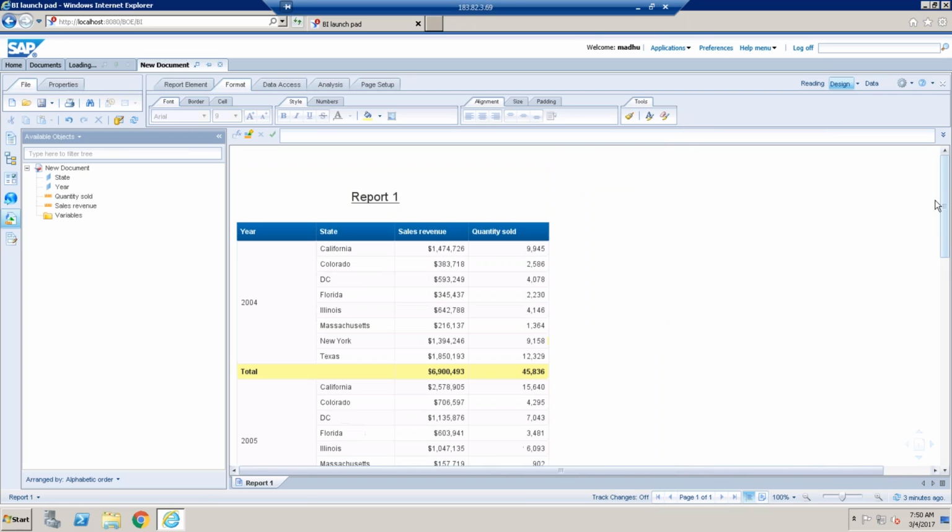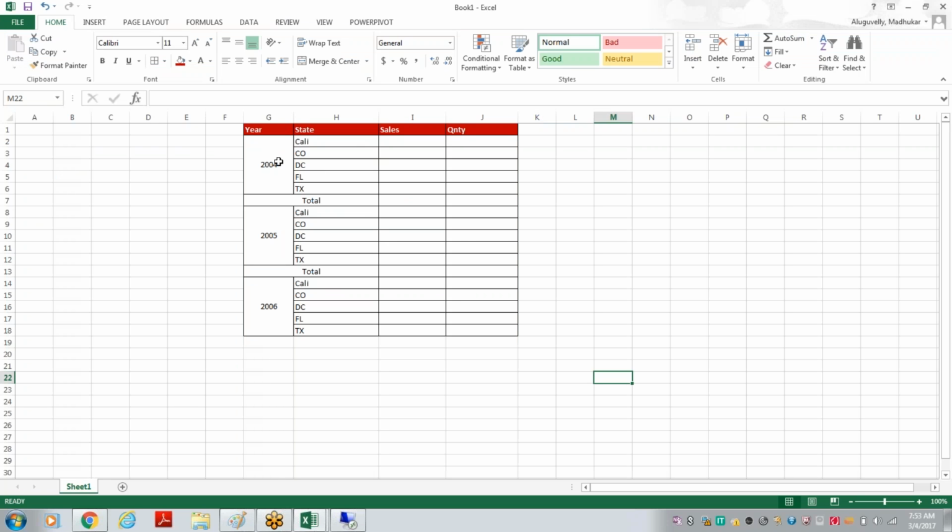Now you'll see I am able to see the header. I want to change the background color of this, right? So change it to red. Fine. So this is how we can develop a report as per the requirement by using breaks.